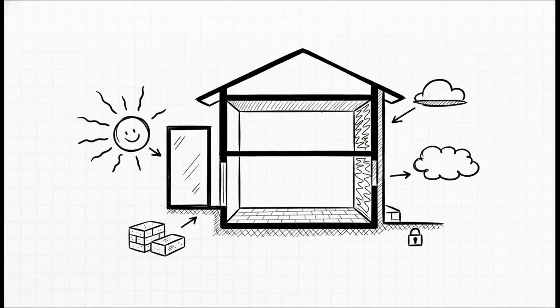Okay, these are your weapons. This is your architectural toolkit for passive design, and you can expect to see every single one of these terms on your exam. For PPD, the questions are going to be about the big picture stuff, like orienting the building to the south. But for PDD, they'll get into the nitty-gritty, like specifying the right materials for thermal mass or doing the exact math for your overhangs.